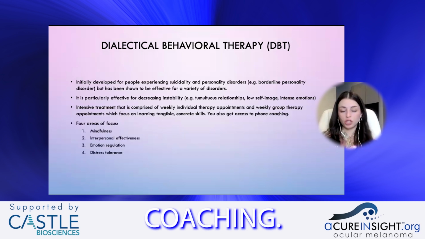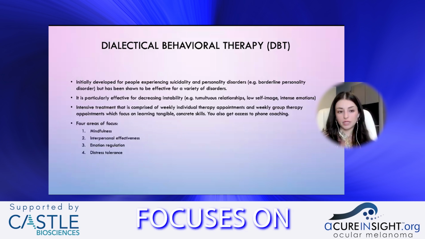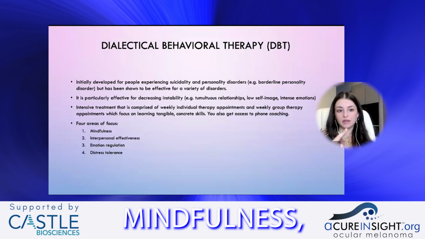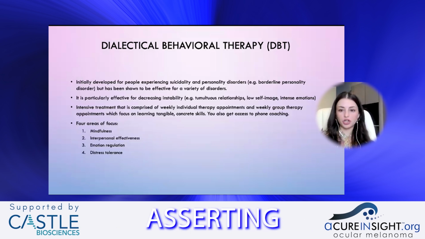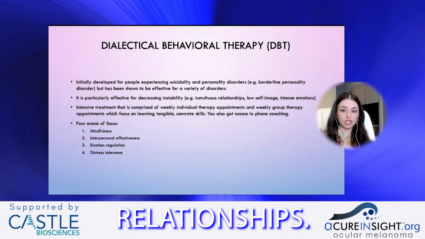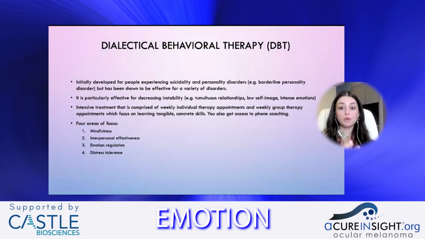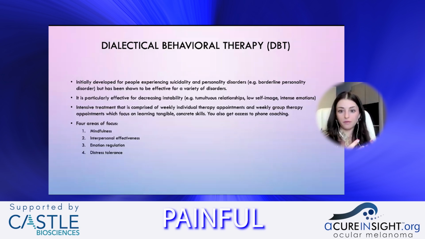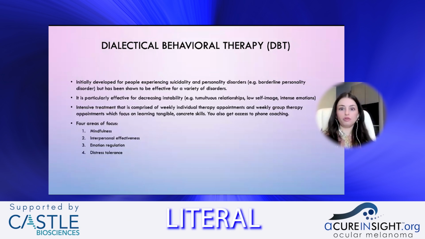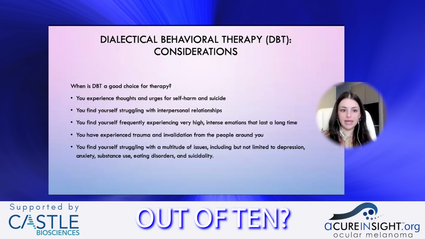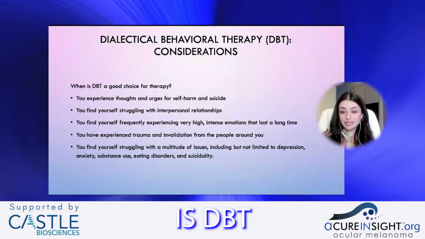And the four things DBT focuses on are mindfulness; interpersonal effectiveness, so helping you with your interpersonal relationships, asserting yourself, maintaining these relationships, managing conflict; emotion regulation, so how do I cope with painful emotions that come up; and distress tolerance. So what do I do when I'm in literal crisis mode and my emotions are a 10 out of 10? So who is DBT good for?